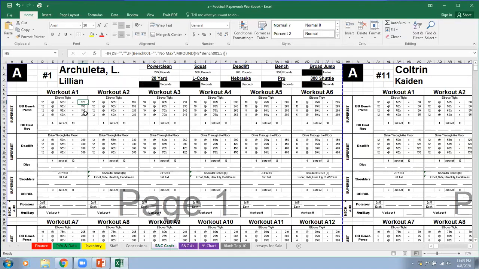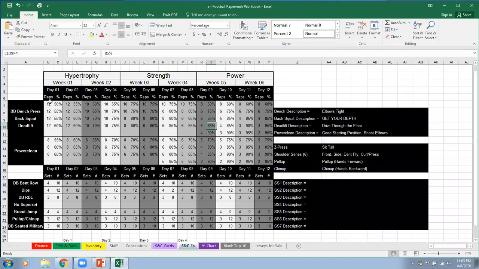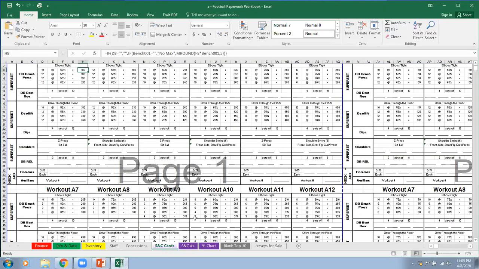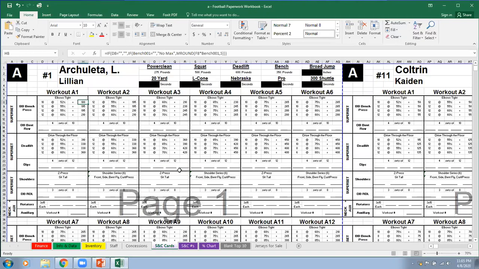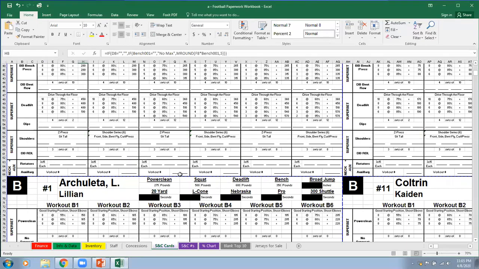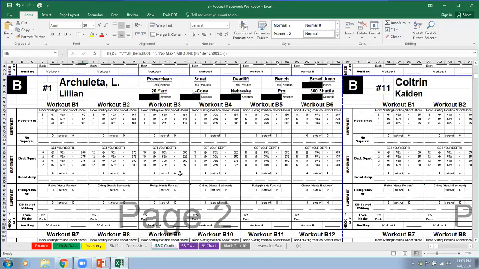And then if we want to change this 12 or that 50, we have this little programming sheet here. So if I don't want it to be 12 sets of 50 for every kid, if I want it to be 10 sets at 52%, and then we go click back, it'll change to 10 at 52, and that number will change on every single card for bench press. So then it changes the next kid's bench press and whatnot.